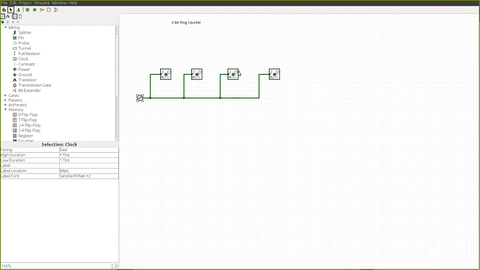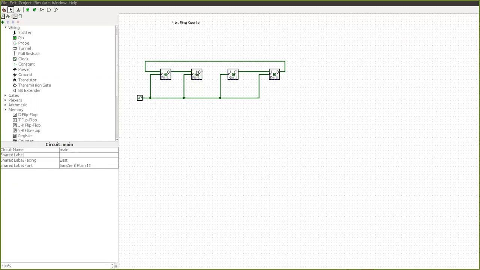Now, you have to give the output Q to the input J of the other flip-flop. The output from this flip-flop is given as input for the next J. So here, as the last. Now we have given the Q output to the next J, and so on. In the same way, the Q bar is given as an input for the K. Okay, the last Q bar.